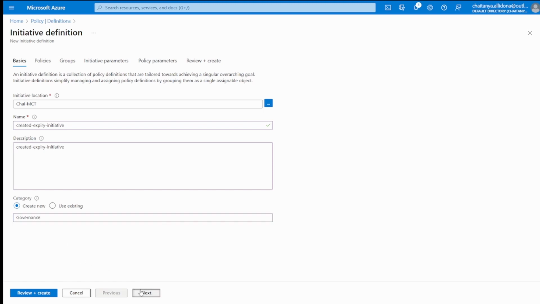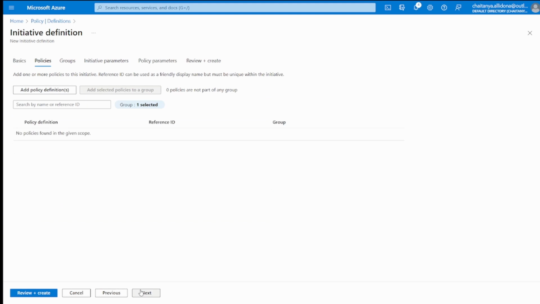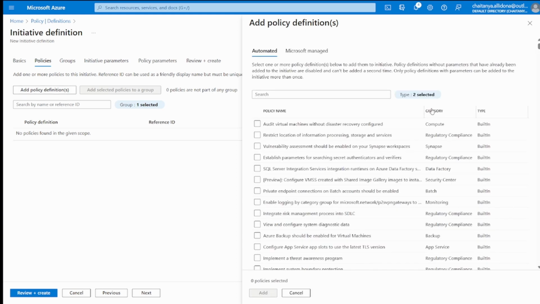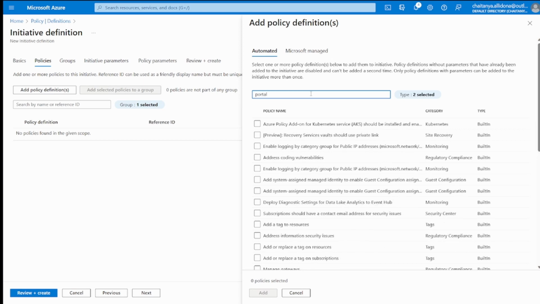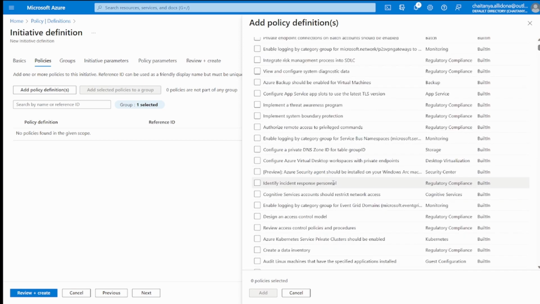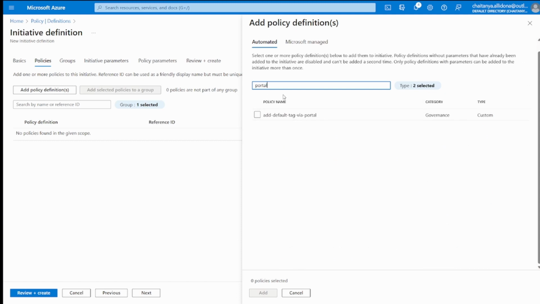And once I say next, it would ask me to select the definitions that should be part of this initiative. So once I say add, I'll again see the list of policies that we saw in the previous screen, with the ability to choose the same into the initiative. So let me search for default tag.